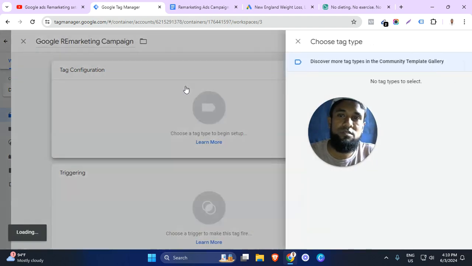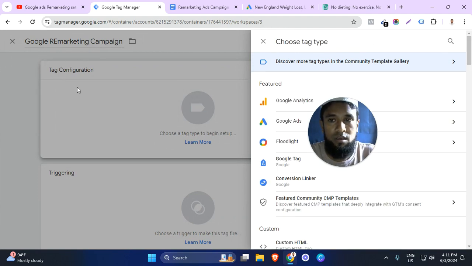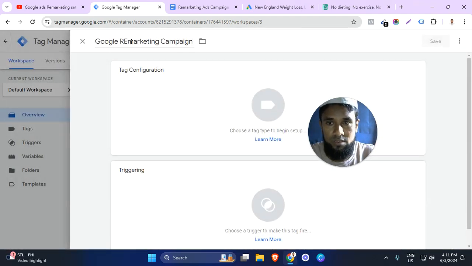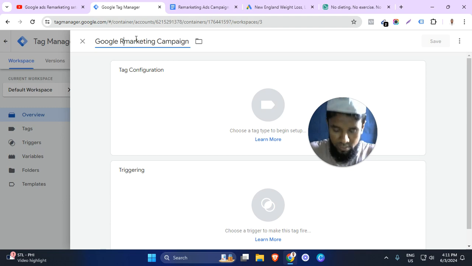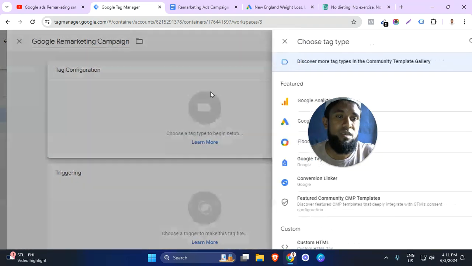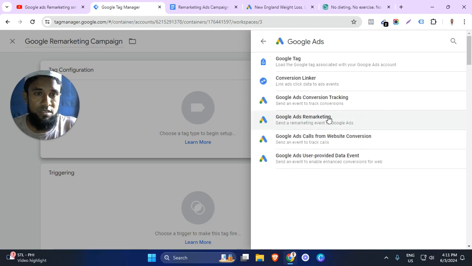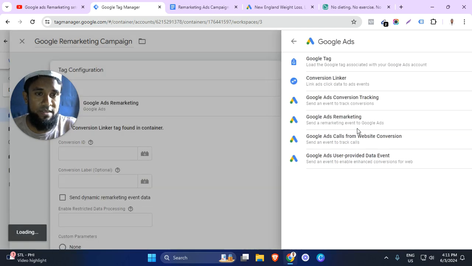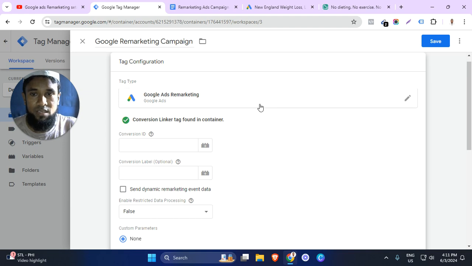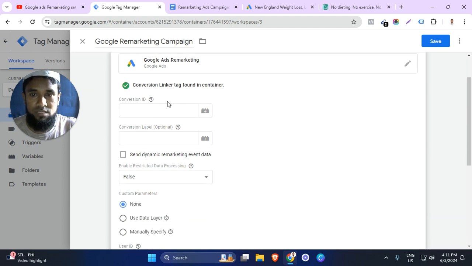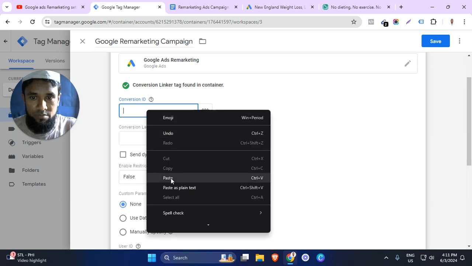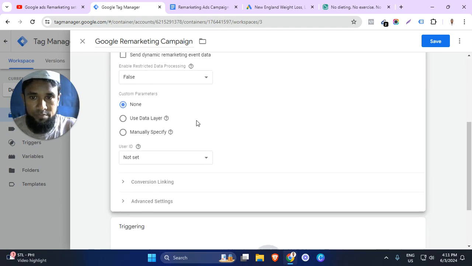Okay, we'll select, just one minute. Then you will find Google Ads, click this option. Then you will find Google Ads Remarketing. We'll select this. Then here you can see conversion ID. We just paste the conversion ID here.